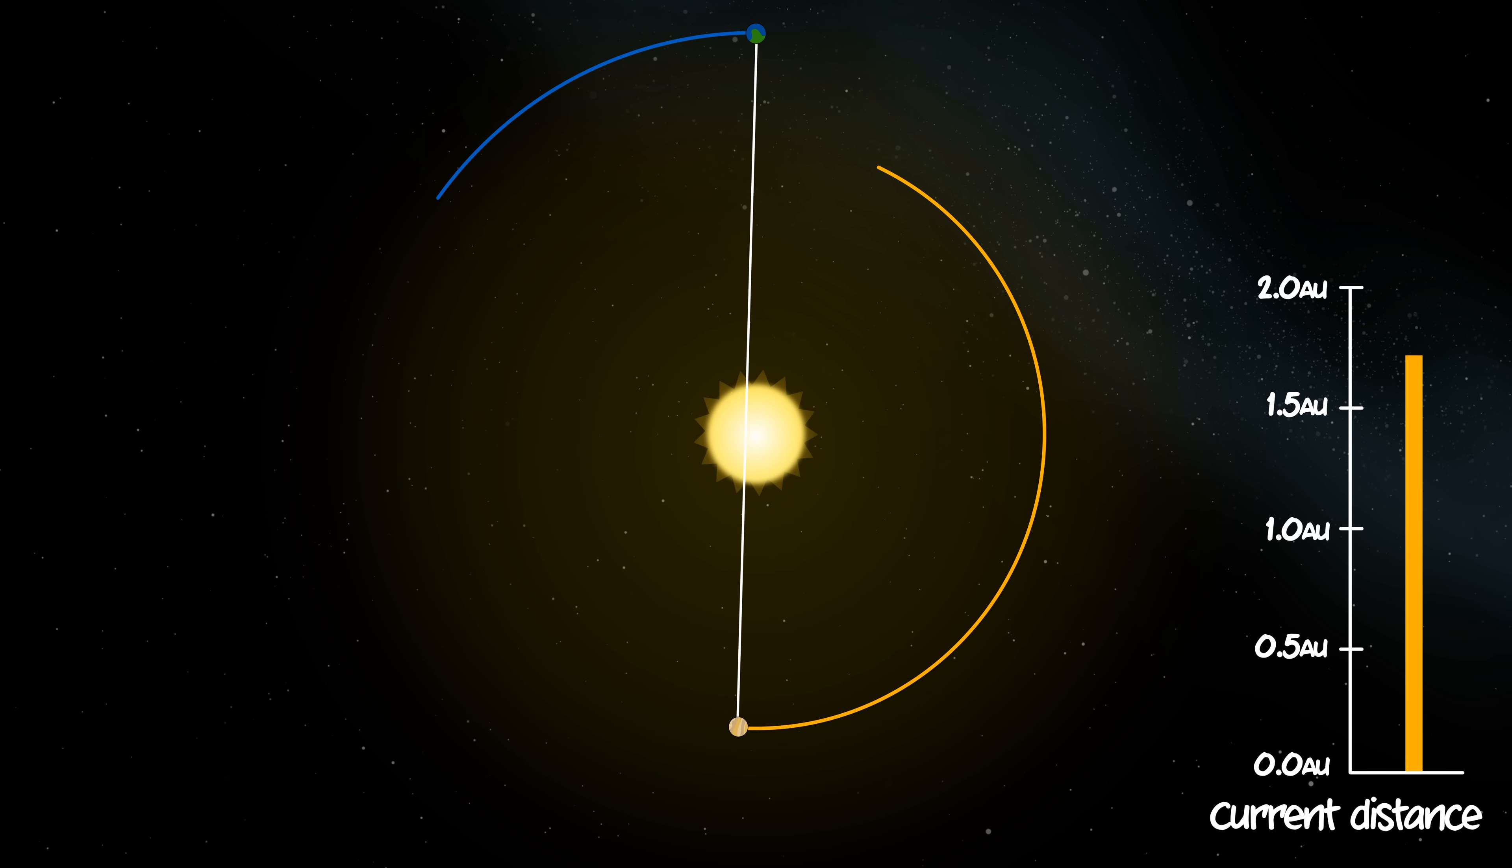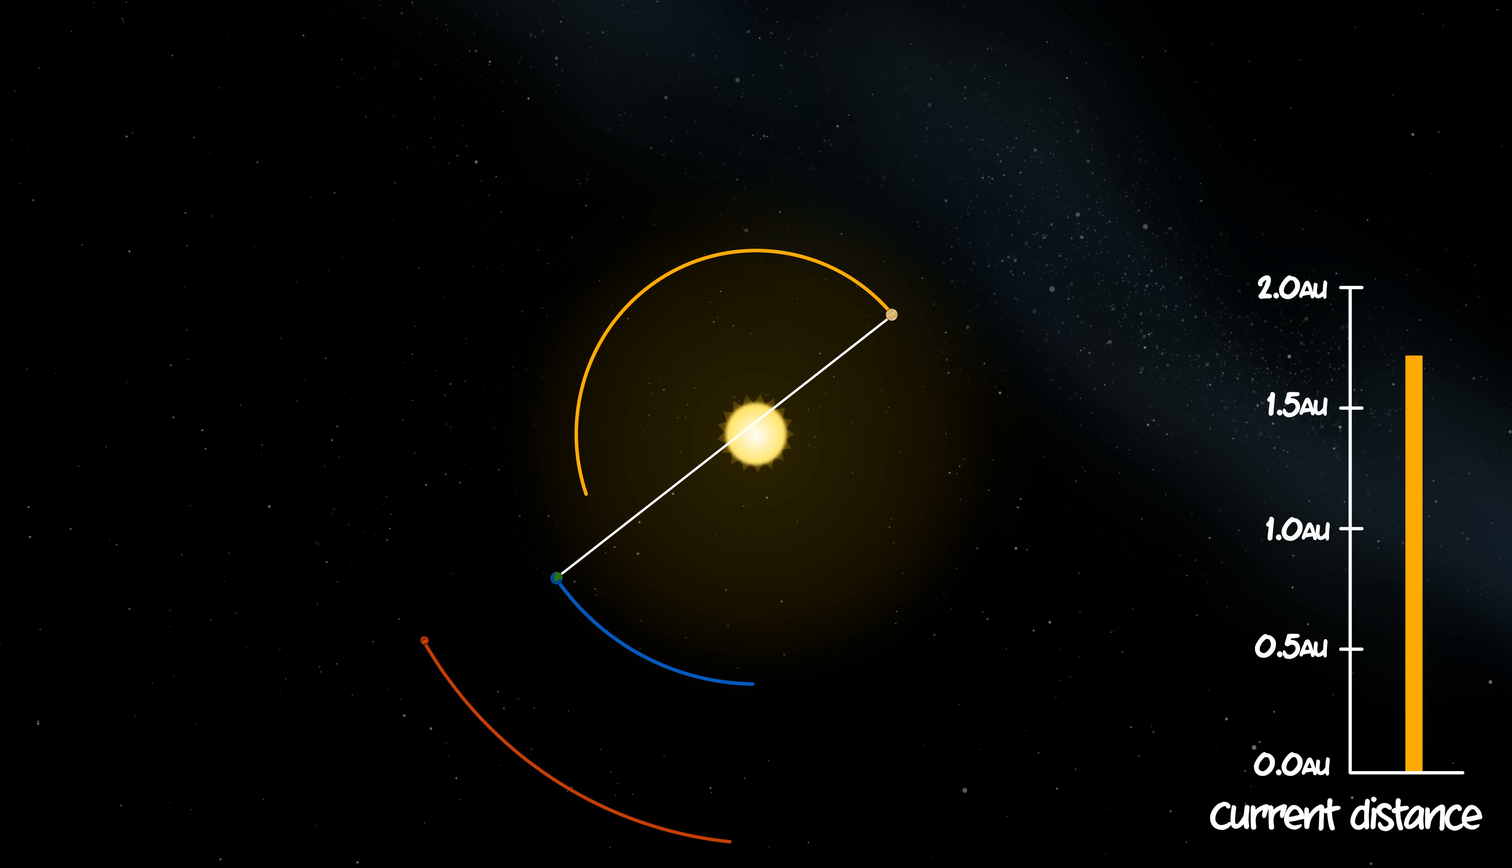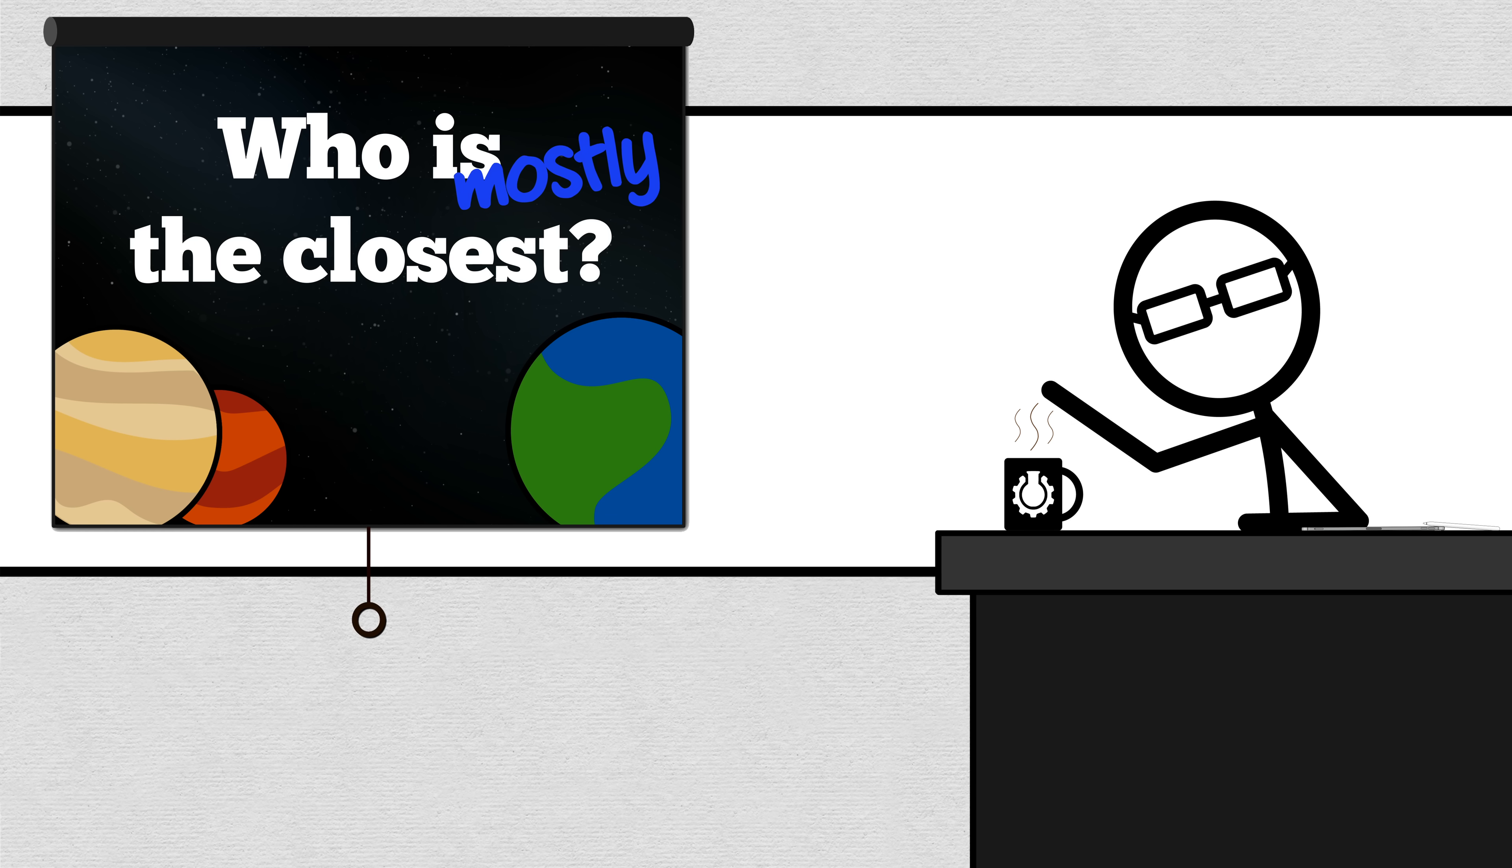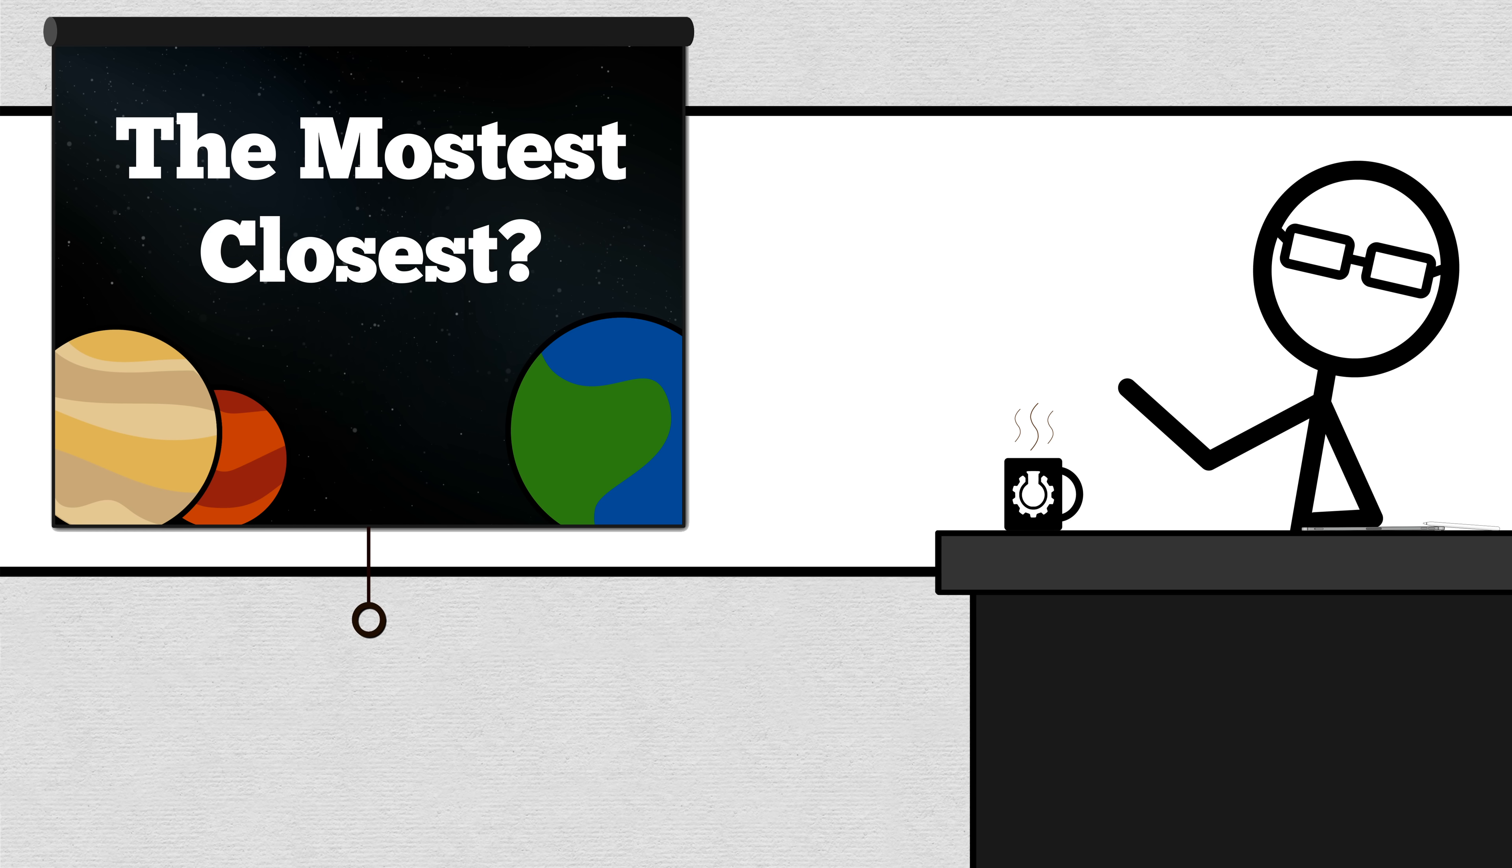Starting close, she orbits far, then comes back, needs some space on the other side of the Sun. This means when Venus is away, Mars can be the closest to play. So because of orbits, there isn't one answer to who is the closest. It's really who is mostly the closest. The mostest closest.